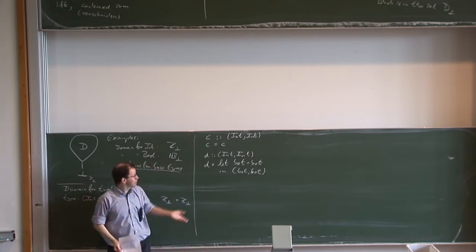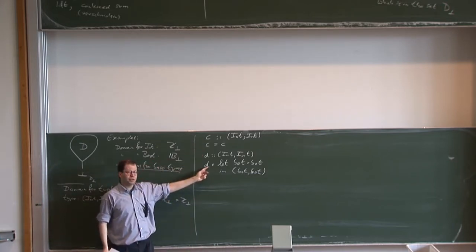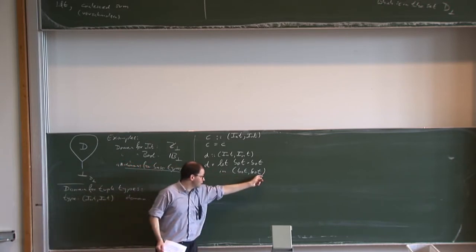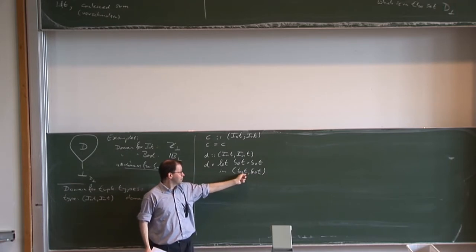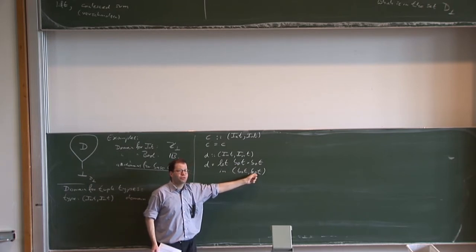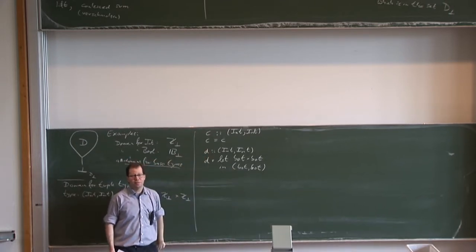Now, if you want to evaluate C, this will not terminate. If you want to evaluate D, this will not terminate either, because the result of D is a tuple of two elements. If you want to evaluate the first component, you run into non-termination. If you want to evaluate the second component, you run into non-termination again. Nevertheless, C and D should not get the same semantics.